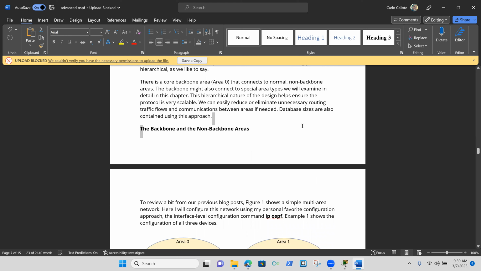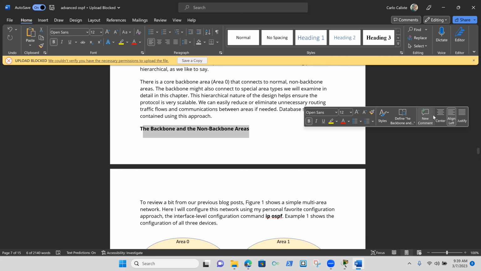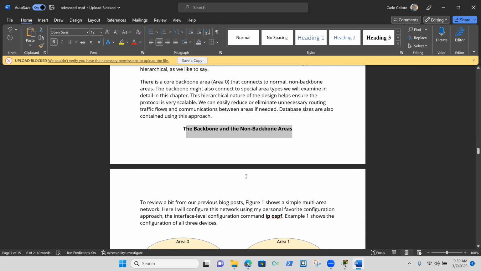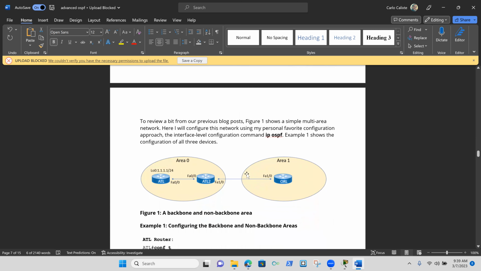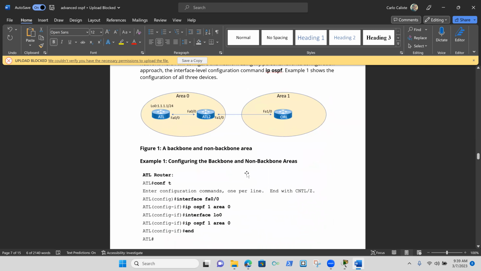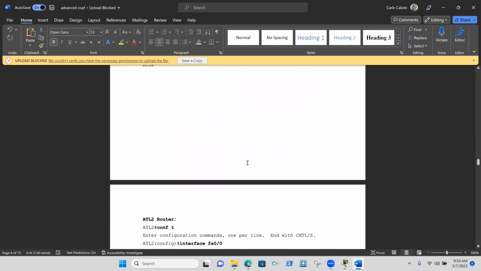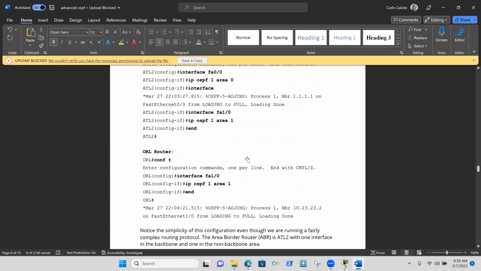So there go the two types here, the backbone and non-backbone. Like I said, guys, you could take a look at this yourself and understand if you come here.